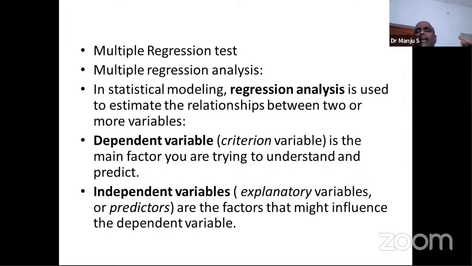If you add more independent variables to sales, such as the quality of the product, advertisement, and the cost of the product, now the independent variables are more. Then you have to apply this multiple regression analysis. This analysis helps you estimate the relationship between two or more variables, that is, how these independent variables impact the dependent variable.